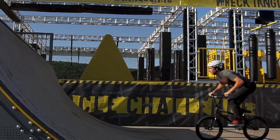But first things first, I'll give you a very brief tutorial on how to air out, just in case. I like to think about it like, say you're going down a bank and you're trying to go faster and you don't want to pedal. You pump down it, you press with your legs and you pull with your arms. Pretty much doing that all the way up the ramp. And when you get to the top, you use all that energy and just explode off the coping and then go 20 feet in the air. Nice and easy, right?